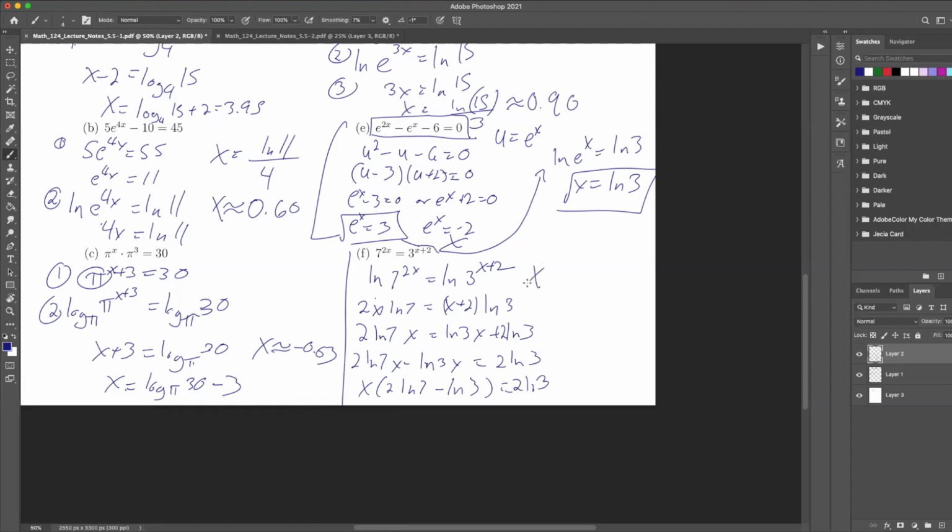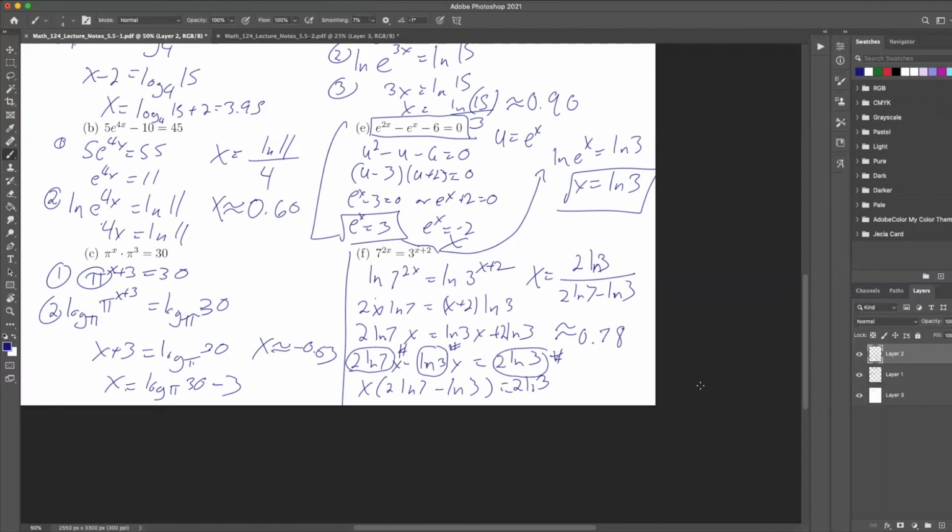And then I can just say x is equal to 2 ln 3 over 2 ln 7 minus ln 3. And then if I wanted to, I can roughly crunch that in a calculator, and you're going to get 0.78. As long as you remember that this is just some number, right? It's kind of a long number, so we're just going to leave it as ln of 3, and this is some number, and this is just some number. They're just constants, right? This is constant, this is constant, this is constant. So it might look awful to solve, but it's just constants, okay?